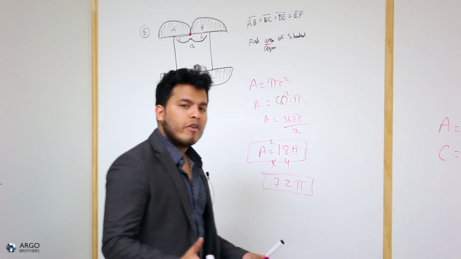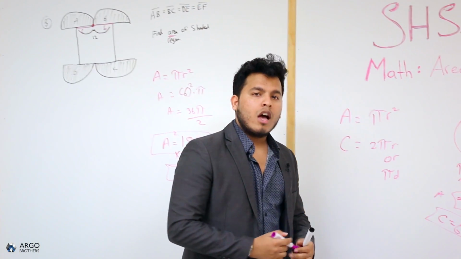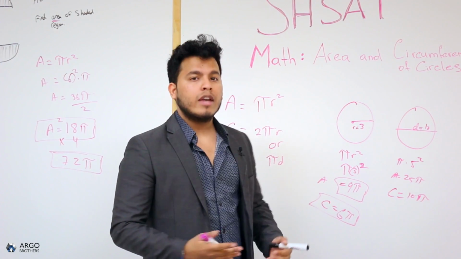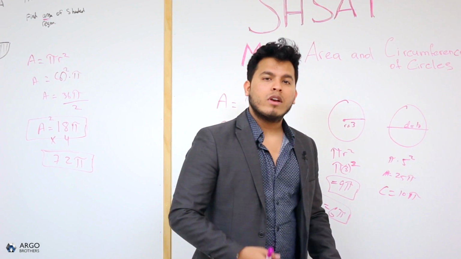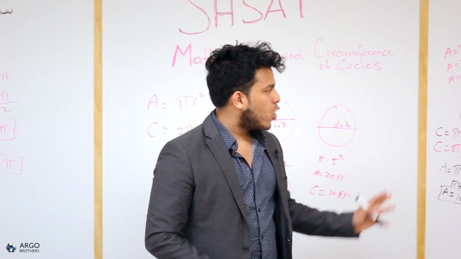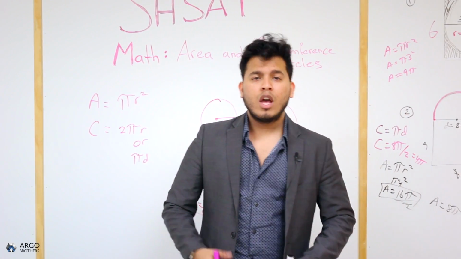Okay, so go ahead and try to get a feel for these different types of questions. Obviously, there are other variations of questions that you'll see when it comes to the specialized high school test, testing you on area and circumference of a circle. But these are 3 good questions for you to understand and also practice.